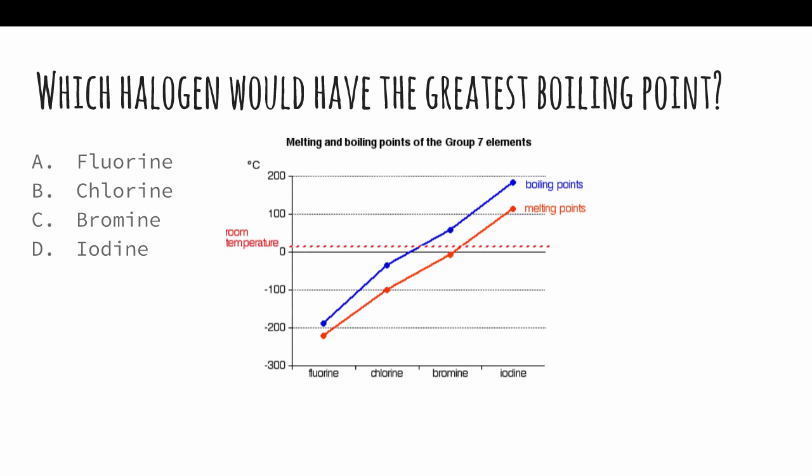All right, here's a graph. If we graph the boiling points and melting points of the halogens, we see that fluorine has the least, it has a negative boiling point, so that explains why it's a gas at room temperature, and iodine has the greatest, and that explains why it's a solid at room temperature. Bromine is a liquid, and chlorine is also a gas at room temperature. And so this just confirms the idea that the greater number of electrons you have, the larger the atoms in the molecule are, the greater the dispersion force.